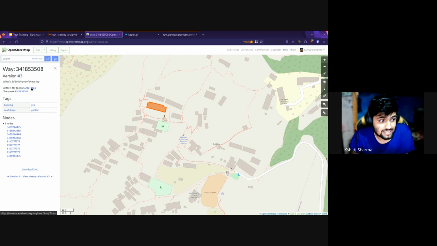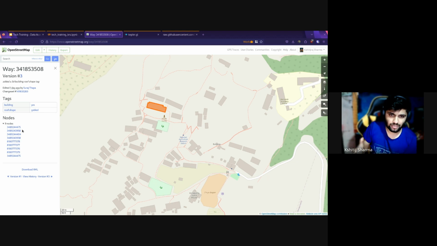So OpenStreetMap itself does not store the way geometry directly because they are basically references. The ways are referenced to those nodes, and then it will connect them one by one, and then it will enclose. If they are enclosed, it's a polygon for us. There are multiple ways it stores the geometry, but the basic concept is that ways are a collection of nodes. So it will create multiple nodes and connect them.